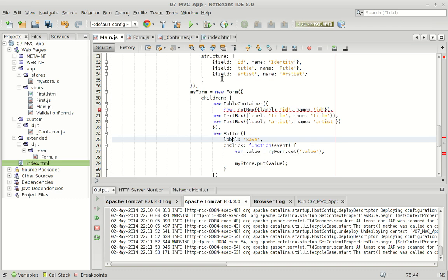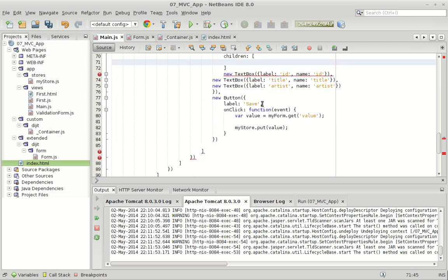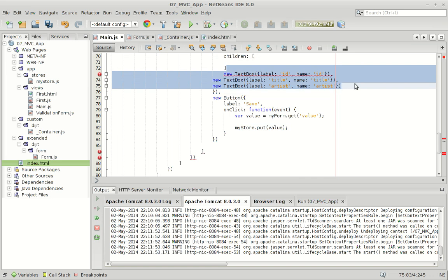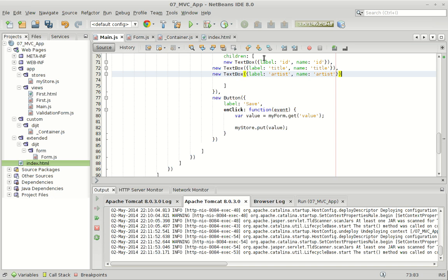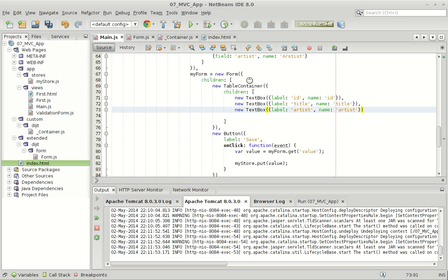And here I just need table container, oh yes, children. Everything is going to be inside these children. Okay, looks okay.